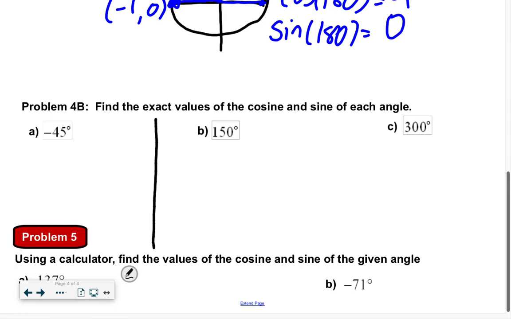150 again. I'm going to try to draw it bigger this time. I have my standard axis. I have my starting position. My 150 is positive, so am I going up or down? Up. How do I know how much 150 is? It's between my 90 and 180. You have to do the line thing. So I'm going to guesstimate it's about right there. Let's draw our unit circle first.